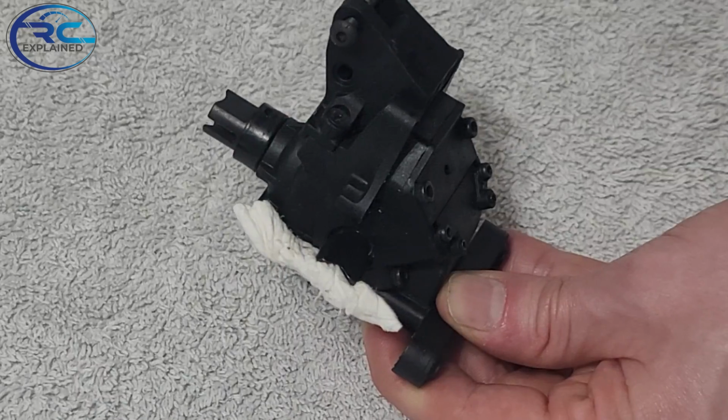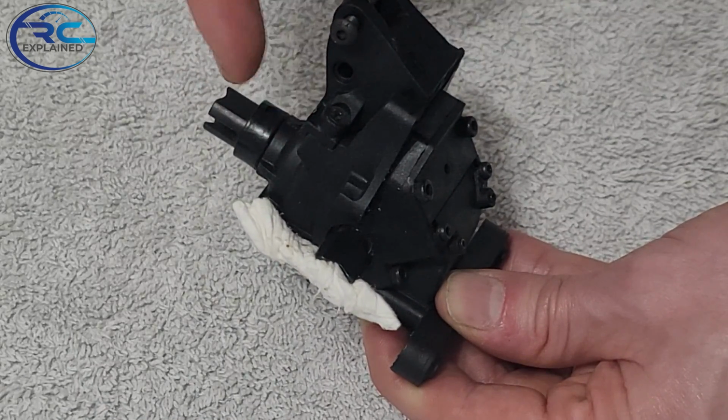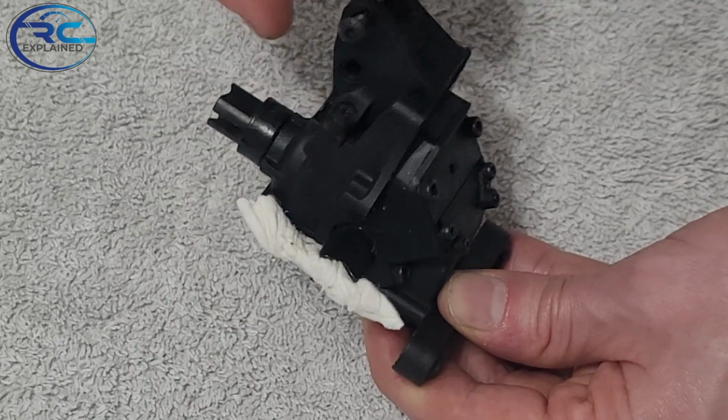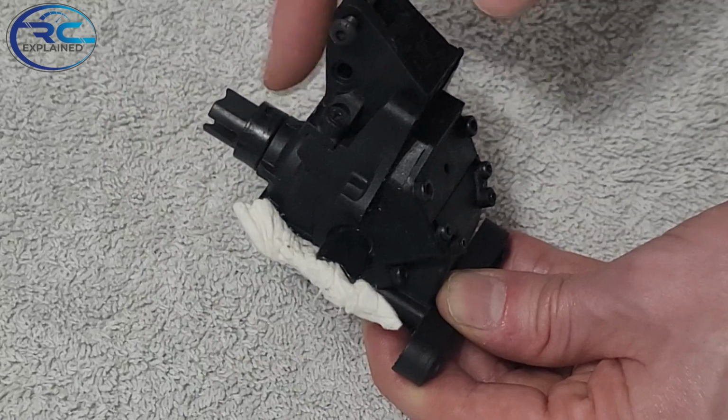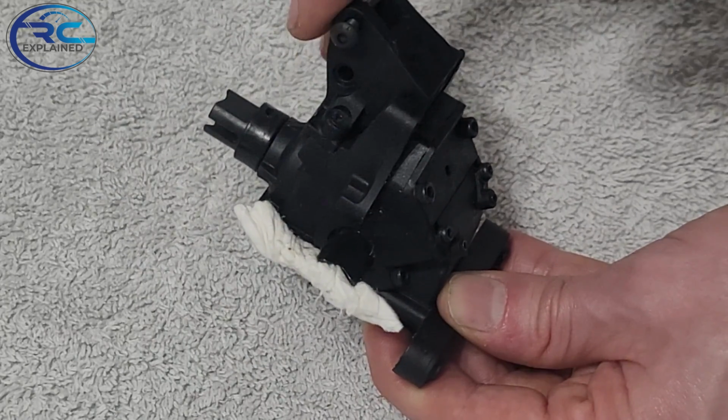What I want to show with this rear differential here in my hand is it doesn't matter whether it's a rear, front, or center, they're all going to act the exact same way. You have one input and two outputs from a differential.